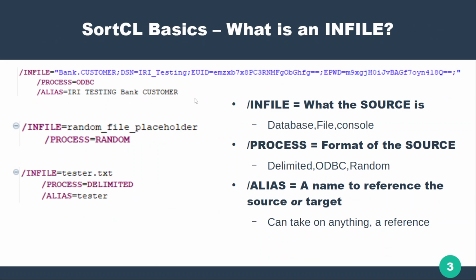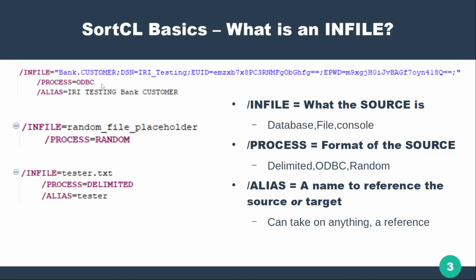What is an INFILE? An INFILE is what the source is going to be. For example, it can be a database, file, console, etc. Process is going to equal the format of the source, which is going to correlate with the /INFILE portion, and again can be delimited, ODBC, random, and many others. /alias is a name to a reference to the source or target, and since it's a reference, it's just for you to be able to give this a special name if you'd like.